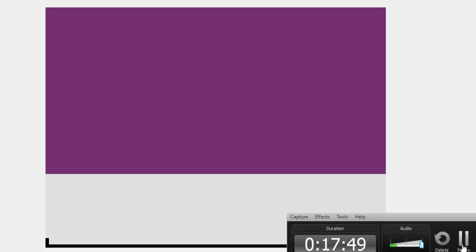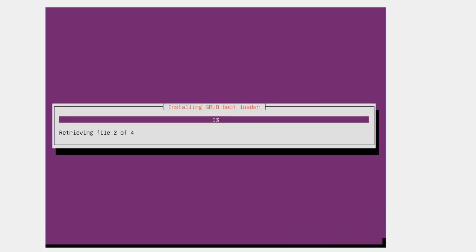Alright, just wanted to point that out, and I'll pause it one more time. So as you can see, right now it started to install your GRUB bootloader. The GRUB bootloader is basically something that helps your operating system to install a different operating system on top of it when you need to do so.